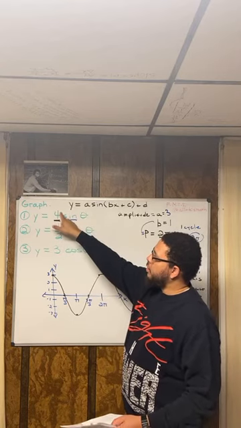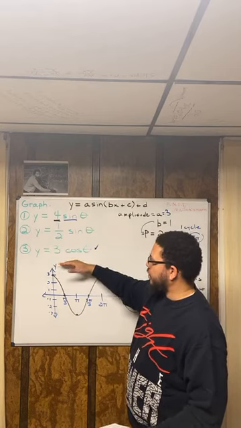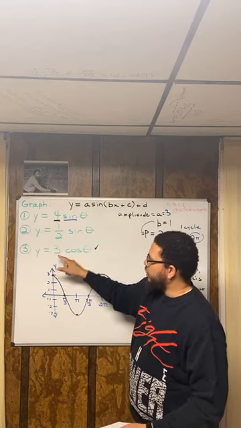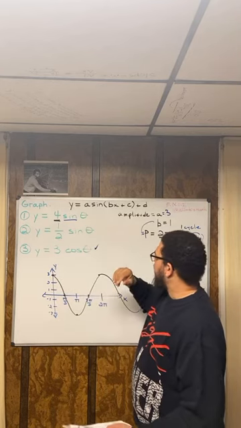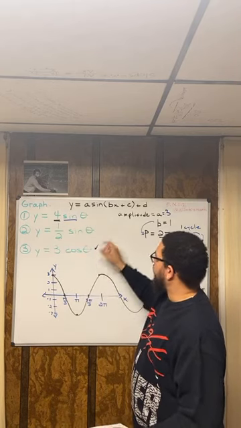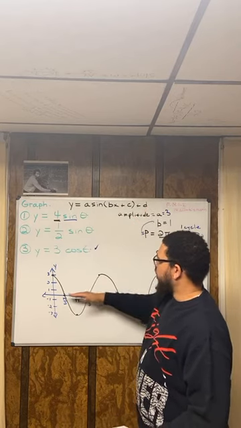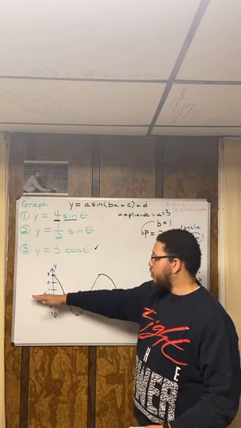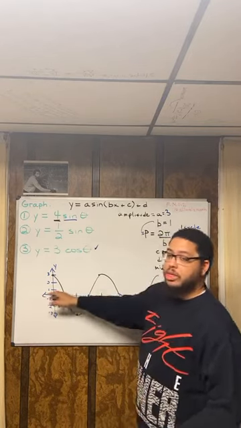So you know that this is A, and that tells you your amplitude. That tells you how high the graph is. So like in number 3, our amplitude was 3. So that's how high the graph is and how low the graph is, right? And what the midline is. If there's no vertical shift or D value or plus any number, then there's no vertical shift. So the midline is the x-axis, or y equals 0. All right?